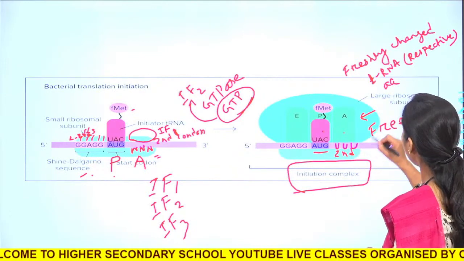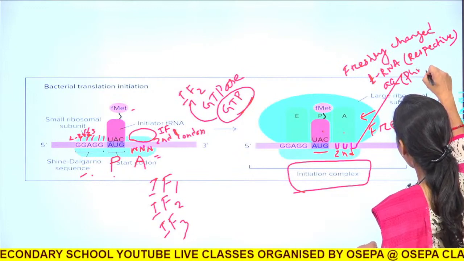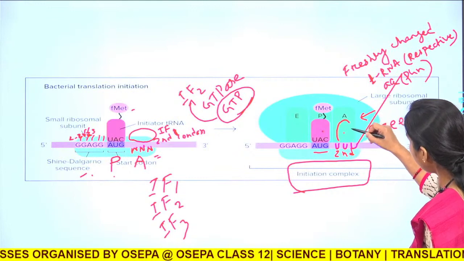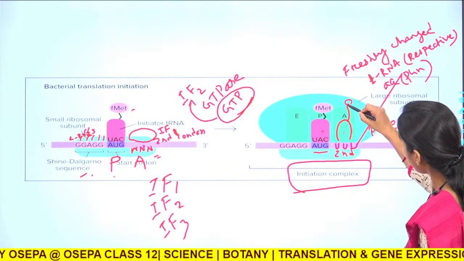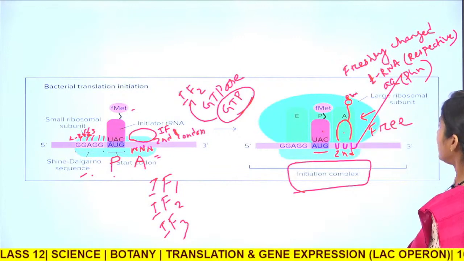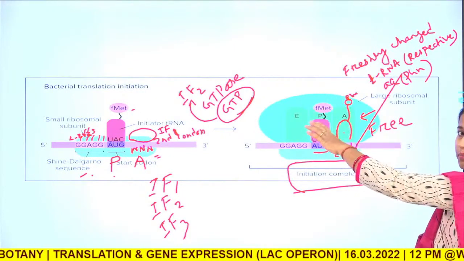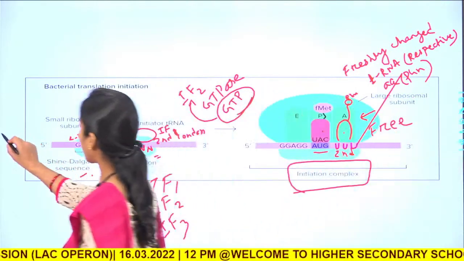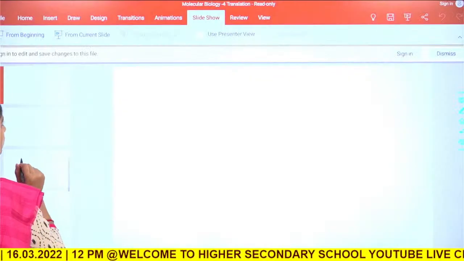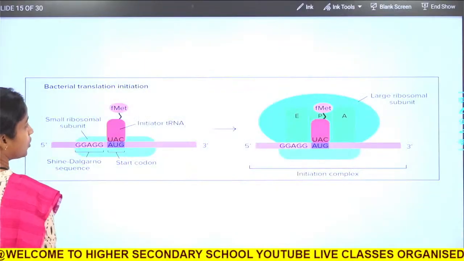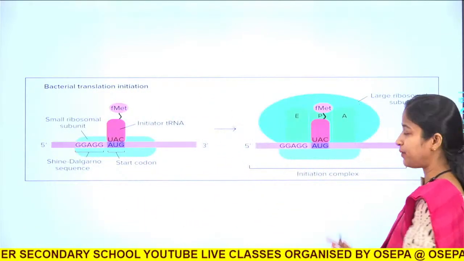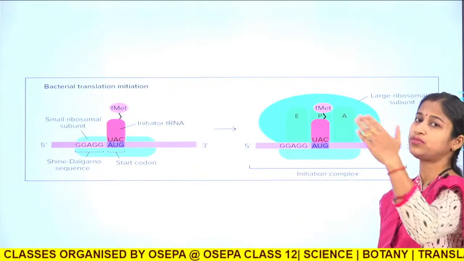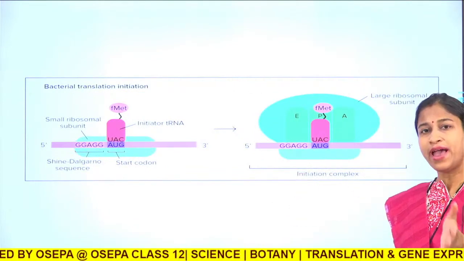So, what should be the amino acid? This should be phenylalanine. So, the phenylalanine will come. Here the tRNA will carry a phenylalanine. Okay. So, there will be the formation of a peptide bond in the process of elongation. So, this is the concept that after the formation of the initiation complex only, it will proceed to the step of elongation.